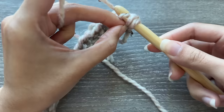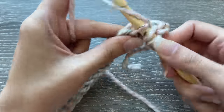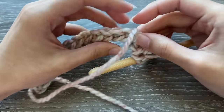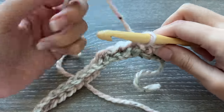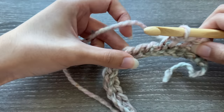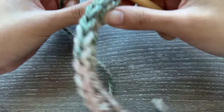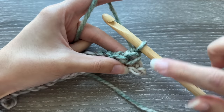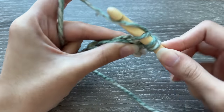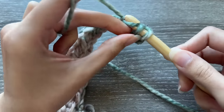Right now we're working on the back side of our work. The third loop is the one closest to you, and you can find it by counting from the top. Yarn over, insert your hook into the third loop, and slip stitch. Do this in every stitch to complete row two. To start row three, chain one and turn. This time insert your hook into the third loop that's away from you, yarn over, and slip stitch. Right now we're working on the front side — this side will have the knit-look texture.